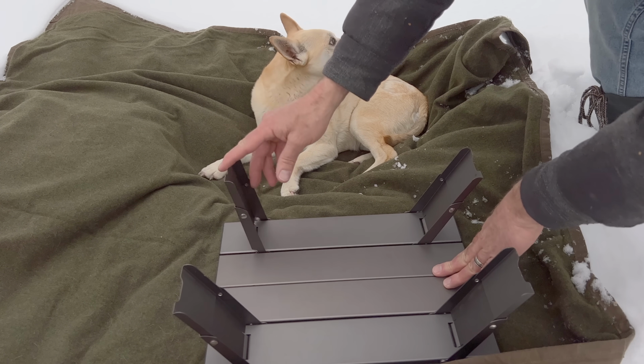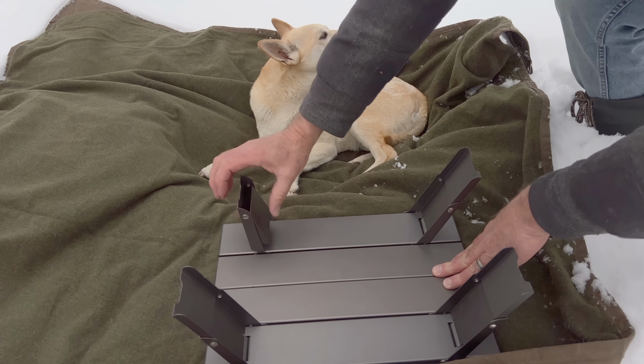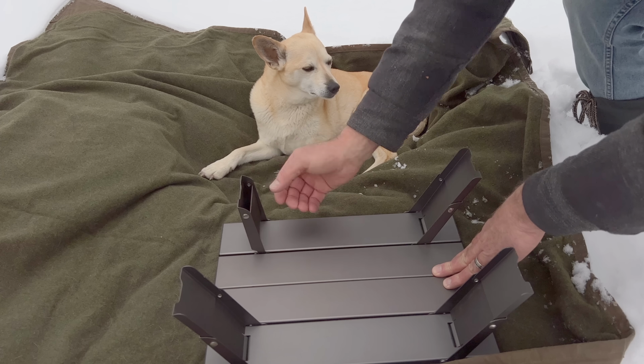These legs fold twice. You fold them there, then you fold them again. Now I recommend that you don't fold this first piece over all the way. You don't go till it stops.